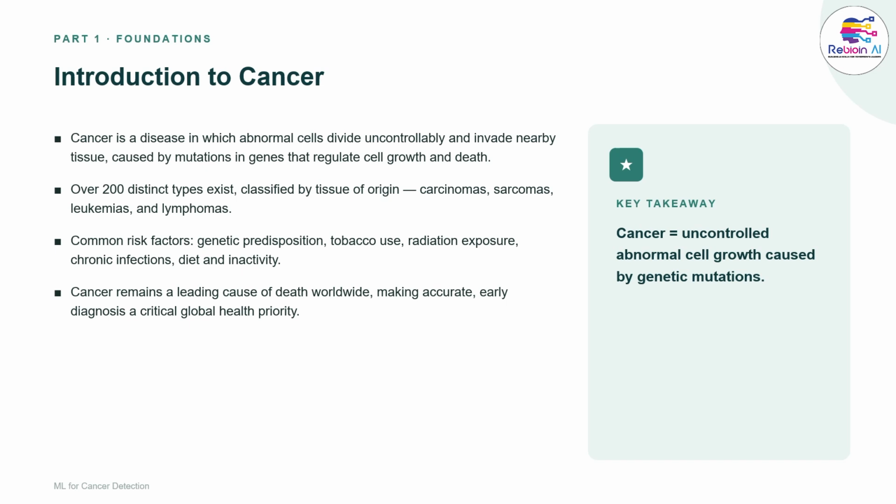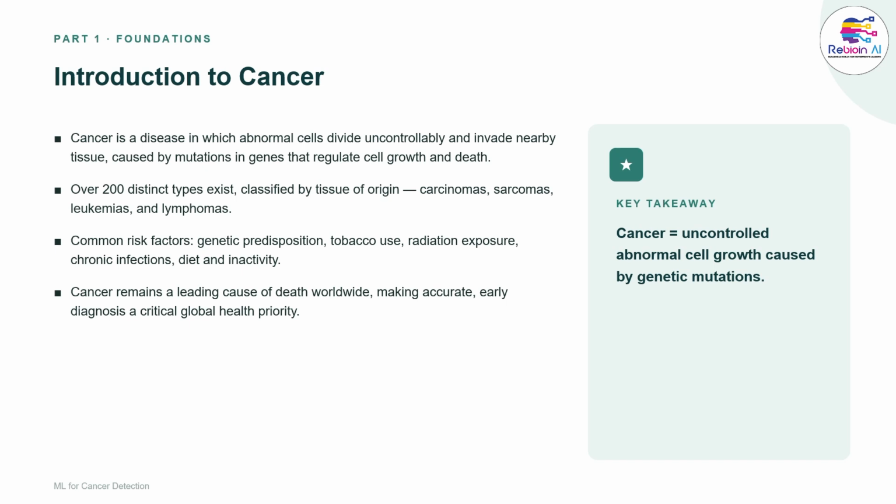Cancer isn't one disease. It's a name we give to a whole family of diseases where something goes wrong at the cell level. Every cell in your body normally follows a life cycle. That is, it grows, it divides when needed, and it dies when it's supposed to. Cancer happens when a cell's DNA gets damaged, through a mutation, and it stops listening to those stop growing or time to die signals. It just keeps dividing uncontrollably, forming a mass of abnormal cells.